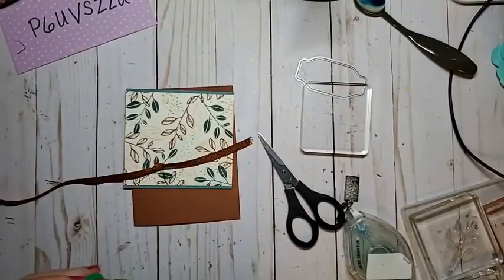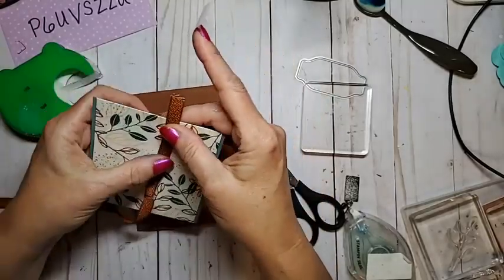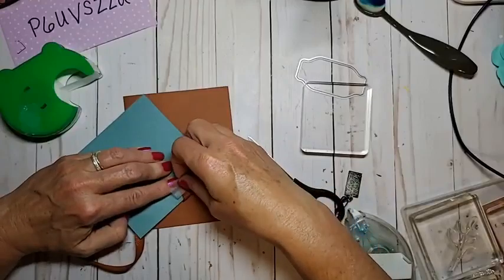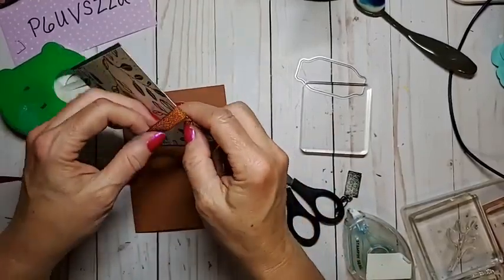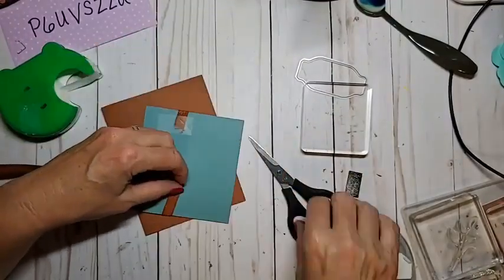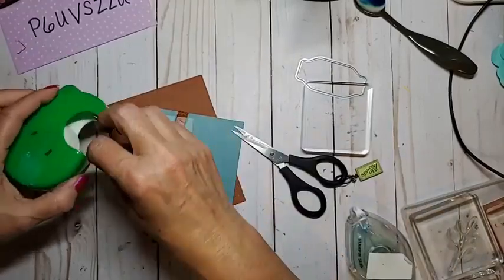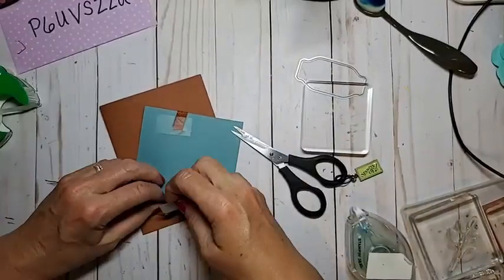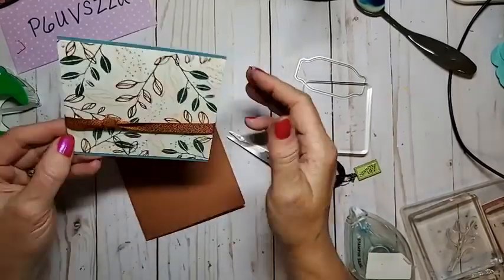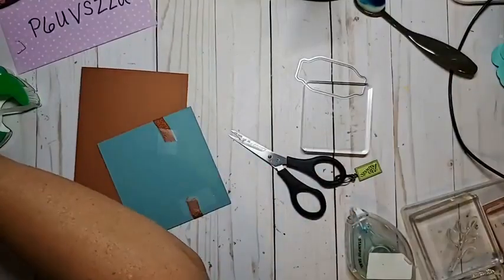We'll use our tape. And we're going to wrap this right around our edge here. Tip that down. Put that straight. Trim that down. I'm doing that because, like I said, I'm going to put dimensionals on here. I'm going to pop this up.